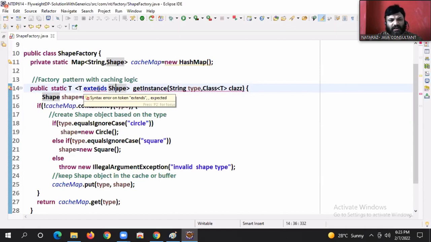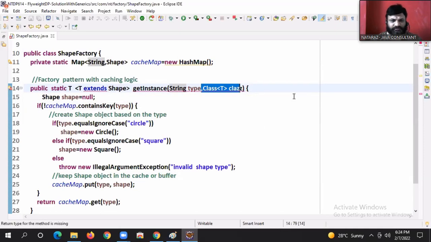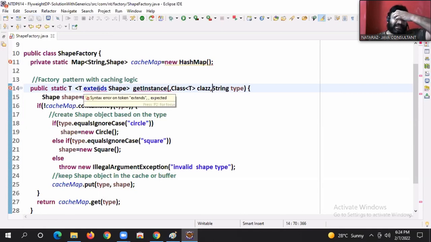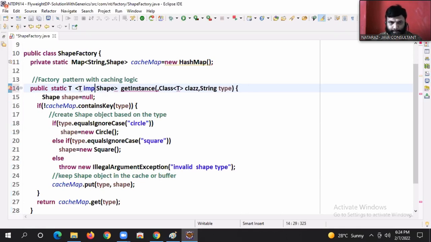Syntax error, comma expected. Why so? String type, class. Let me change the order now. Cut it, paste it. Syntax error. No, where should I keep the comma?